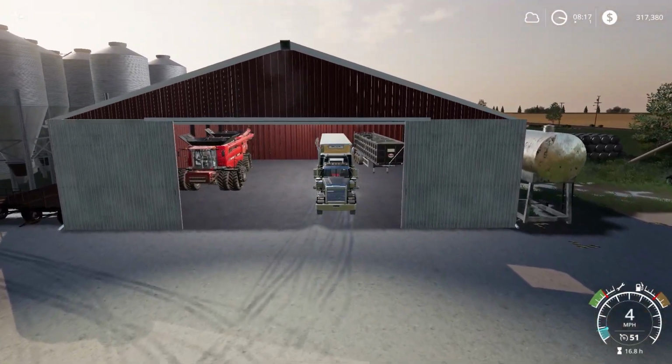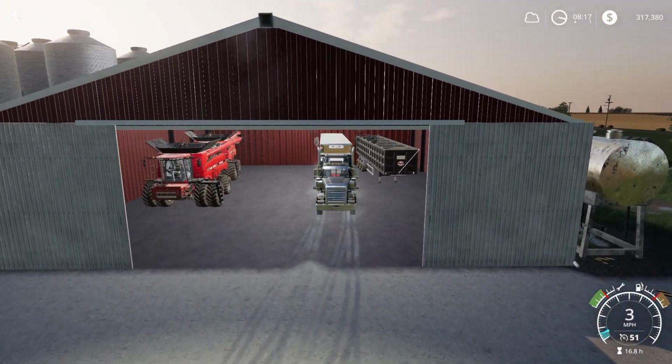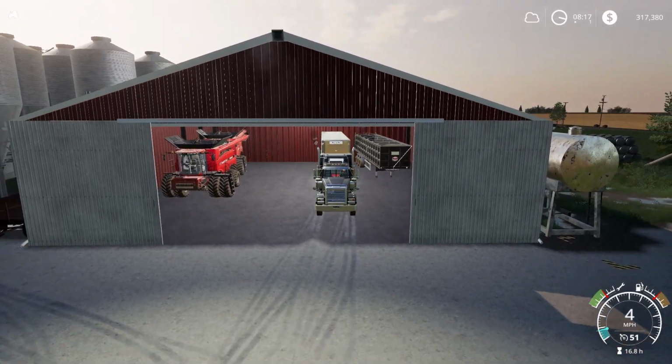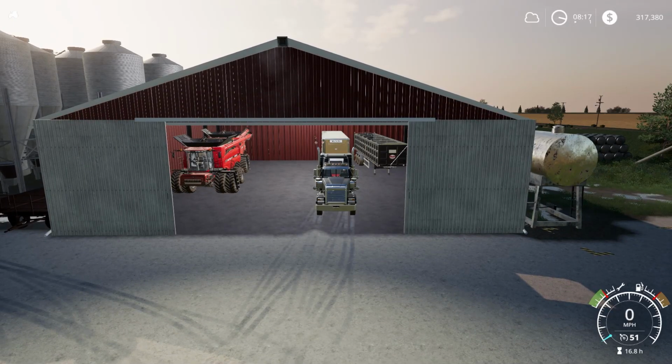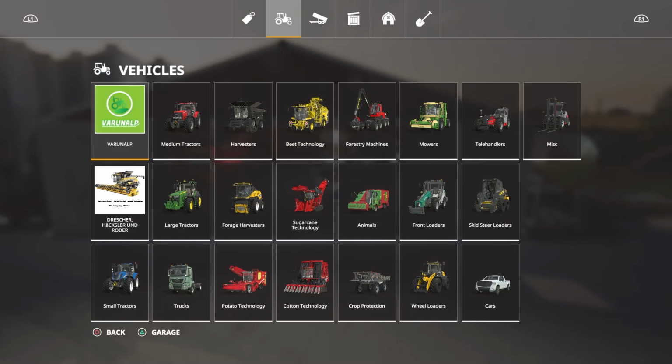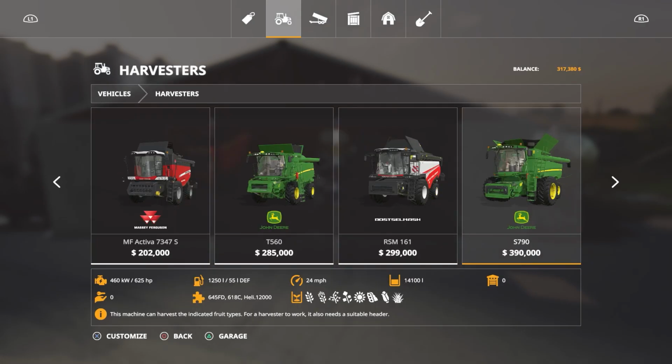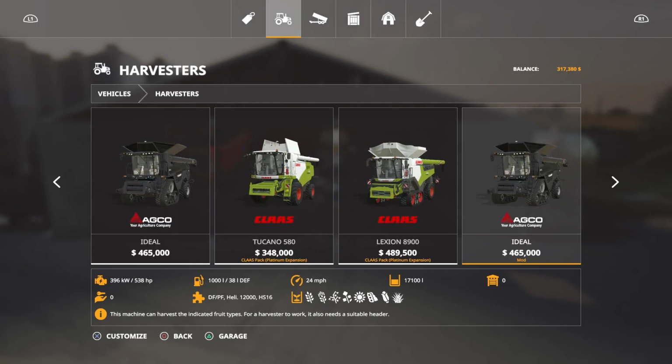There we go, there we go. And beautiful. Drop it. Let's pull this guy forward. So we need to get ourselves a piece of equipment here. So we need harvesters. Let's see here. I have one that I have in mind.